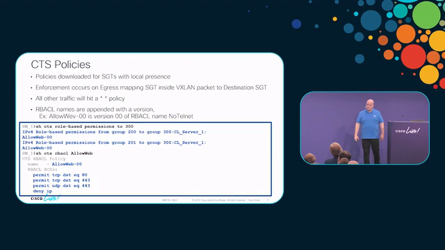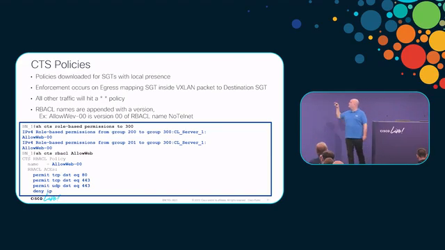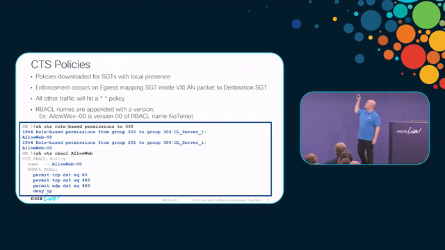So CTS role-based permissions, obviously it's good to download, but you also want to see what's going on. You can see it with show cts role-based permissions. In this case, from group 200 to group 300, allow web. If you look at the allow web information, which shows cts role-based ACL allow web, the allow web ACL will show you it's permitting traffic towards 80, 443, both TCP and UDP, and denying everything else, which is the policy that we looked at earlier. We want to allow HTTP traffic and HTTPS traffic. The rest, we just want to have dropped.